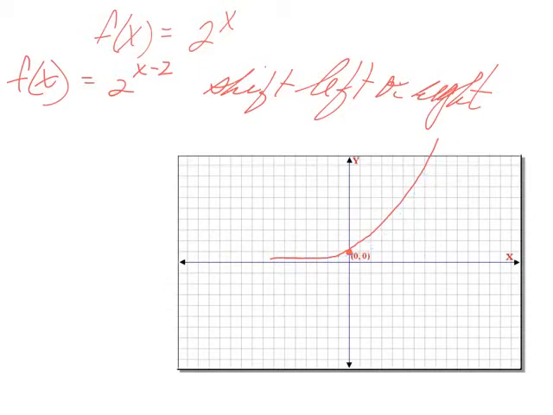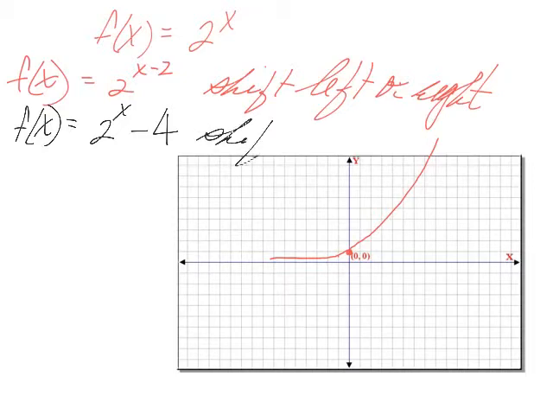Alright, so now let's take the next part and do something else to it. So again, we're still looking at our f of x equals 2 to the x power, but now we're going to subtract 4 from the whole thing. The minus 4 is not an exponent, but what that tells me is, do I shift up or down? And again, it depends on what the sign is right here. Because it's a minus, we're going to shift it down 4 units.